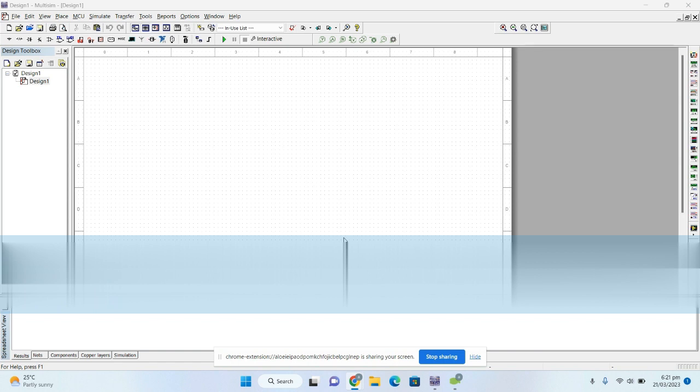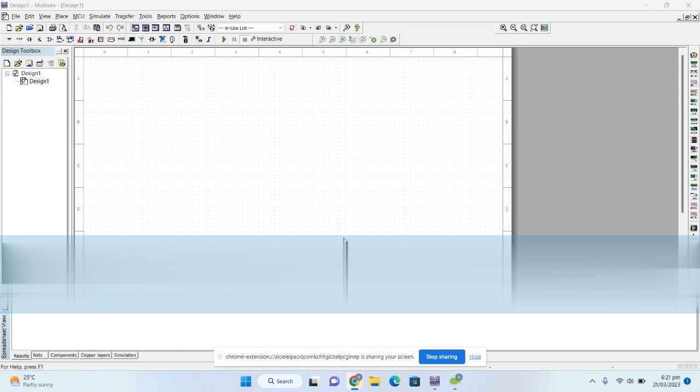First of all, you need to install the software on your laptop or your computer. It will be a pleasant surprise for you that this software is available on Google free of cost. I have already installed the software on my laptop, so I don't need to reinstall it. First of all, I'm going to open this software, but you can see that it is already opened.